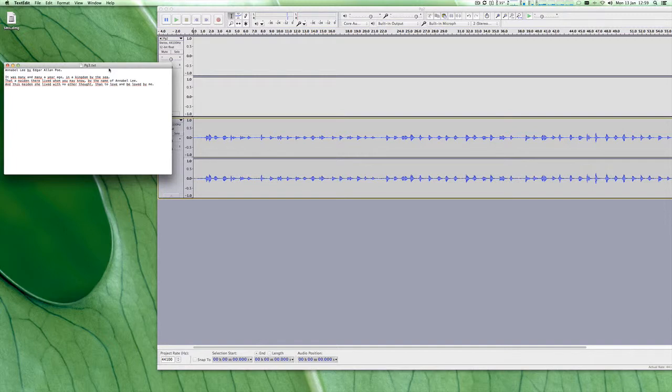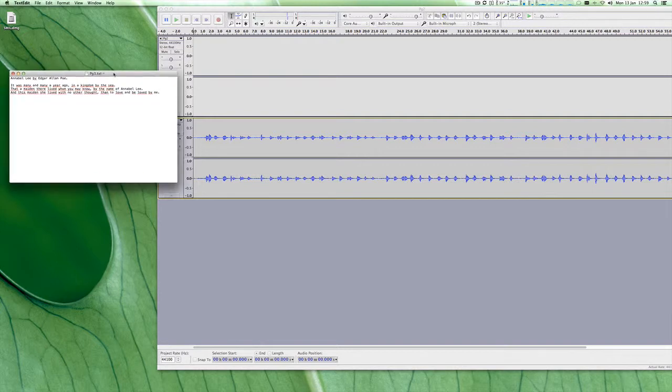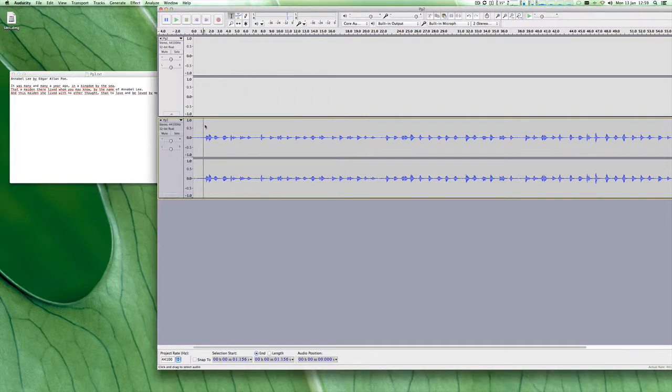Useful if you're, for instance, learning a new language, in this case English, so you could see each word as it's spoken and get an understanding of the spelling. Now in this case, if I run the track through, Annabel Lee by Edgar Allan Poe, you can see I'm not speaking very naturally because I want a small break between each word which will allow me to highlight each word.